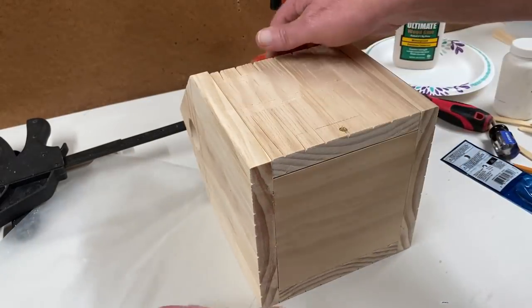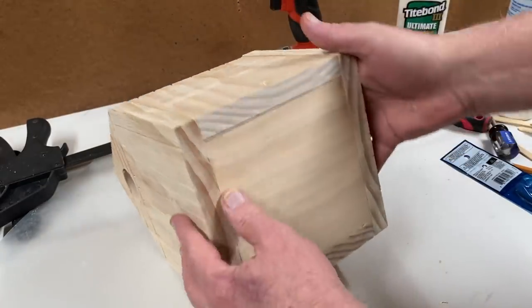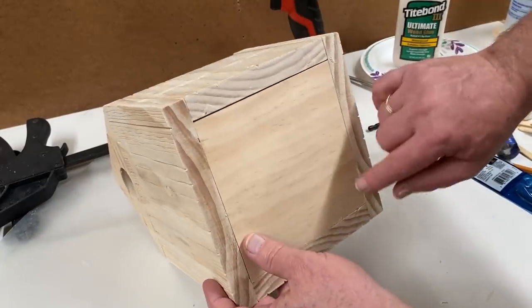Okay, one last thing I'd like to do to the box before we proceed is go ahead and drill four drain holes near the corners.